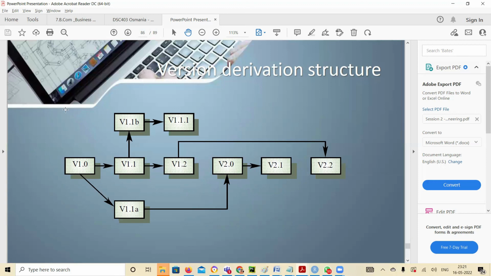V1.1B was created on V1.1, not on V1.0 or 1.1A. So this is how you have to read this diagram. This diagram shows which version was released when and which baseline was chosen by different versions.